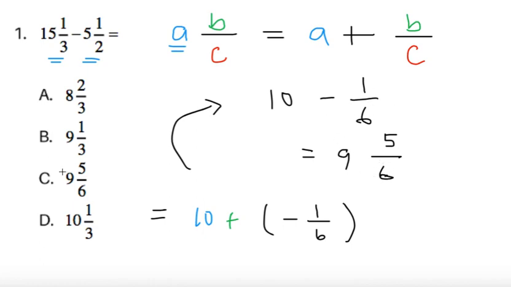So we can compare our answer. We get the answer is C. Now simply from this step, from 10 minus 1/6, we can already conclude it's not answer D and it's not answer A. And then we can use the fact that we have a denominator of 6, so we should also have a denominator of 6 in our answer. So you can try to eliminate choices as you go.